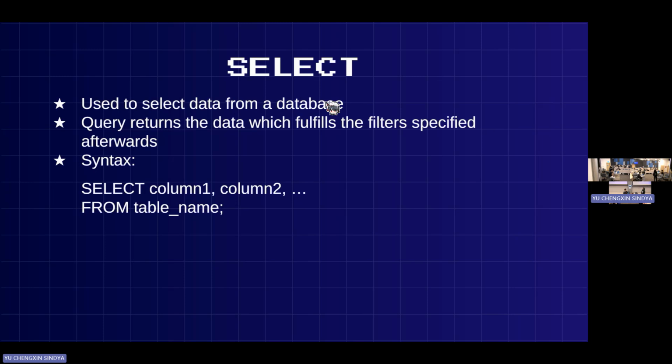This is also a statement, and it can be used to select data from a database. This query will return the data which fulfills the filter specified afterwards. You can select multiple columns in your database, and if you don't specify how many you want, you will get every single one of the columns.